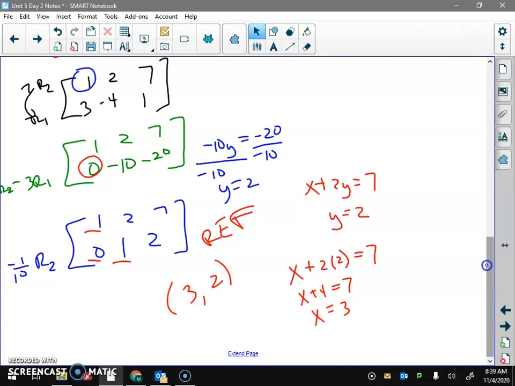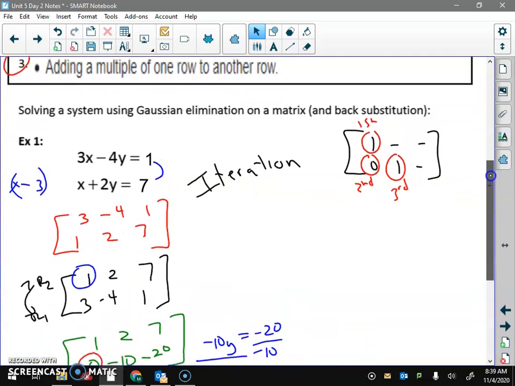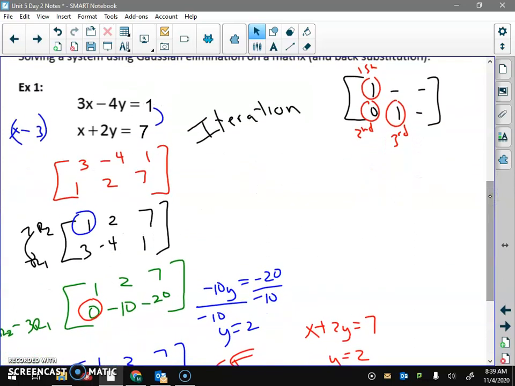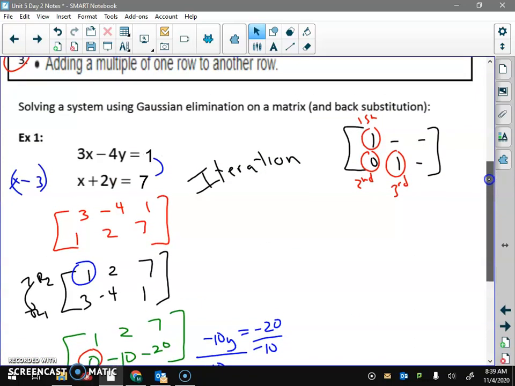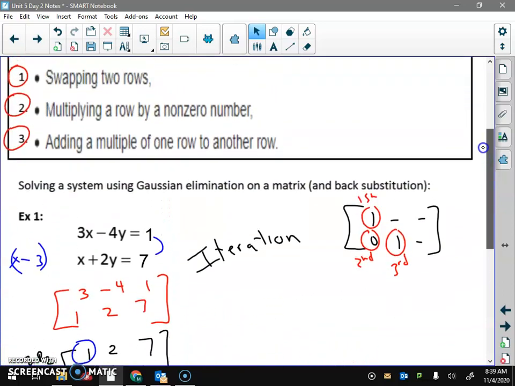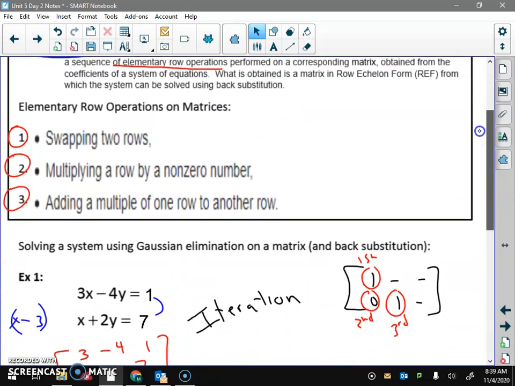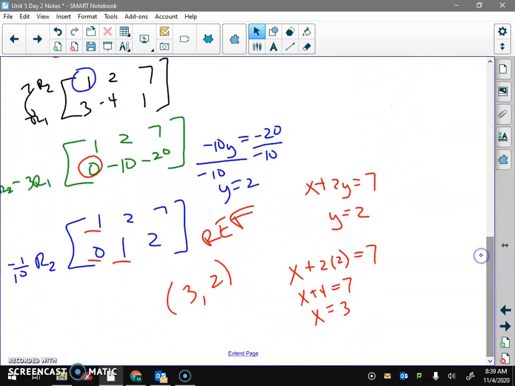Again, not the easiest way. It's using this new method, and I want you to use the terminology: creating a matrix using Gaussian elimination to get it into row echelon form so we can then solve it. All right? Take a look at that. Stop it, pause it, go back if you need to.